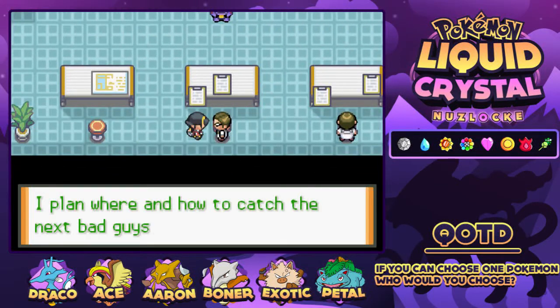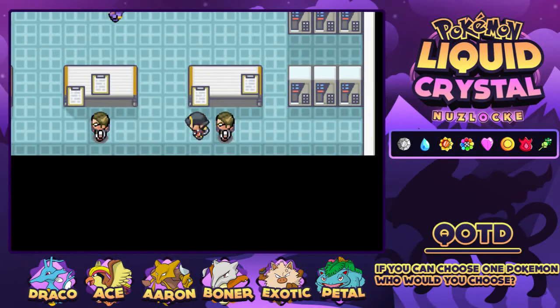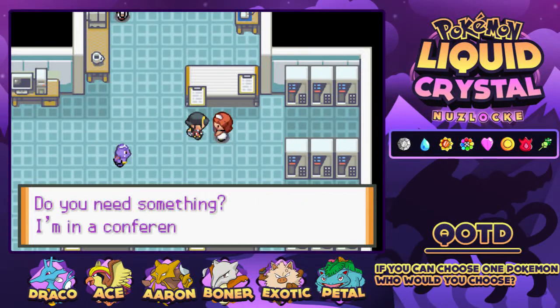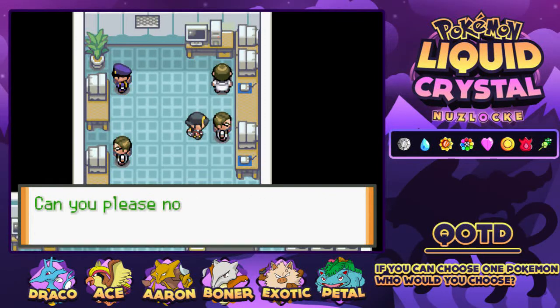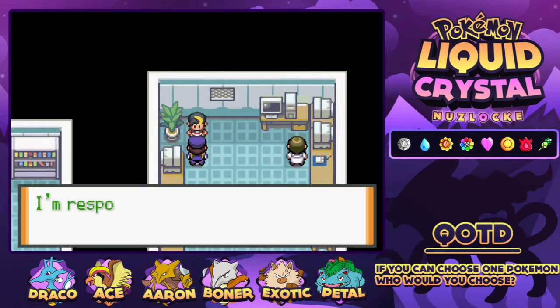But yeah, like I said, it feels really good to be back in this game, you guys. I'm so excited to be back in Liquid Crystal and finishing up this game and all that good stuff. I can't wait to see what's going on with the Orange Islands and everything. Plus with Zane and Whoops, seeing what's going on over there. So where do I go?